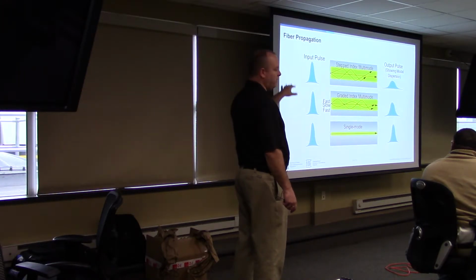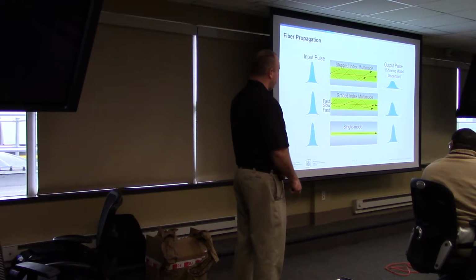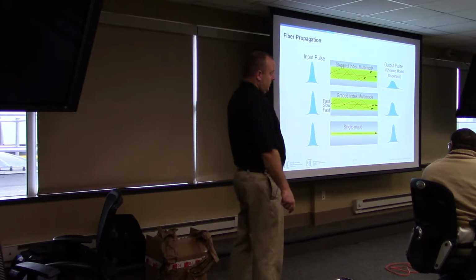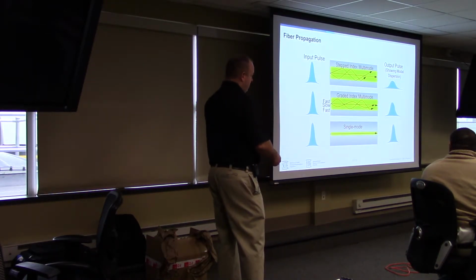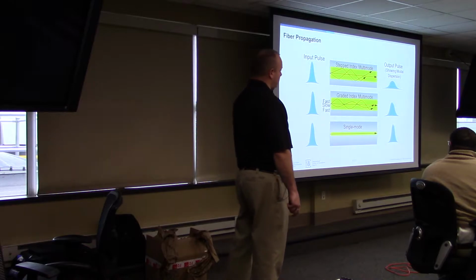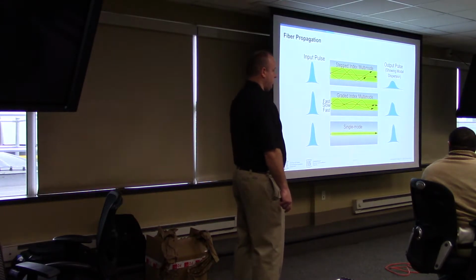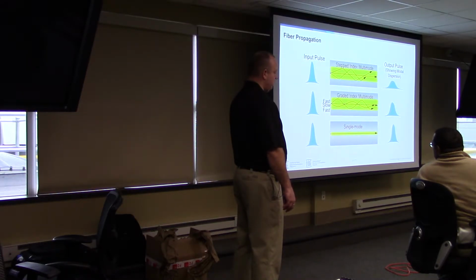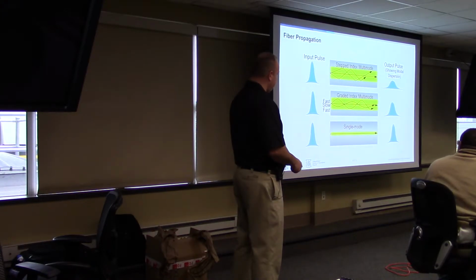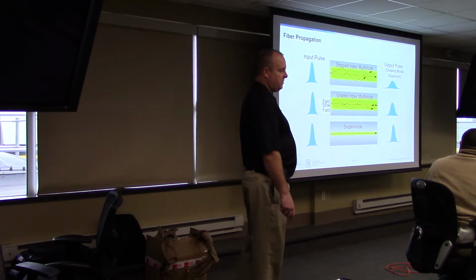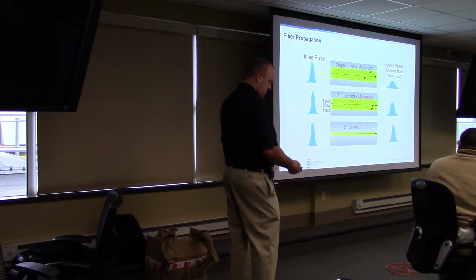Same distance: if we compare multimode versus single mode, and we're all sending the same pulse in, you can see that multimode looks really good, but it doesn't go as far. So how far does multimode go? What's a typical jumper size? About 100 meters, 200 meters. I have longer than that, but it's more short distance. In a short distance, nothing happens. It almost looks like the exact same signal we put in. That's multimode.